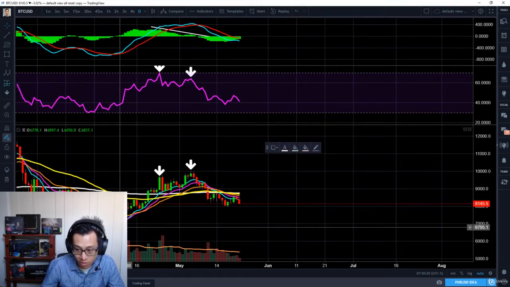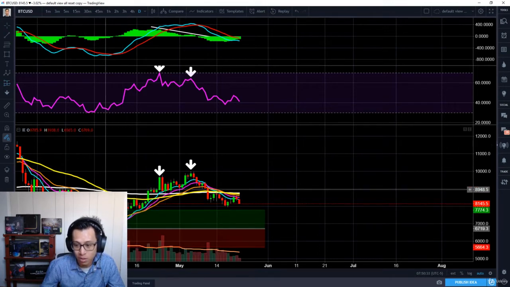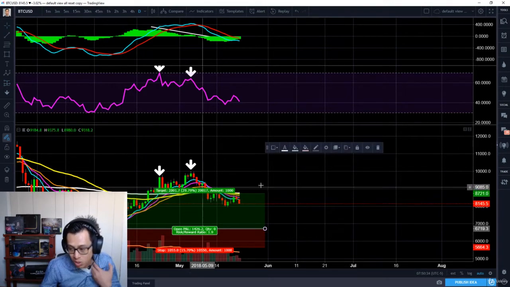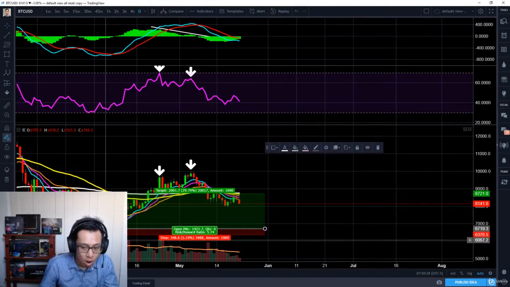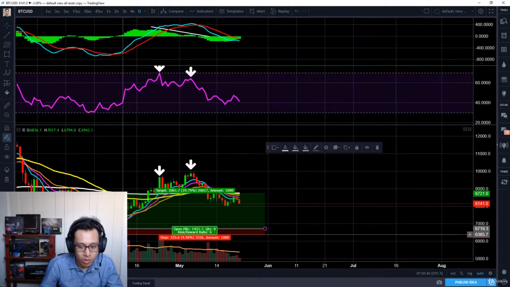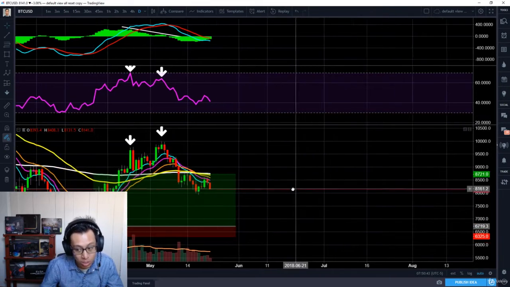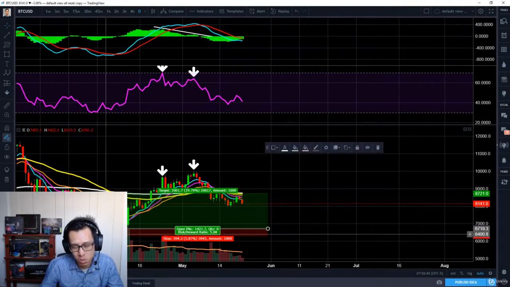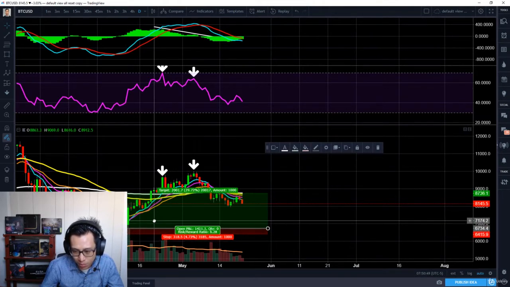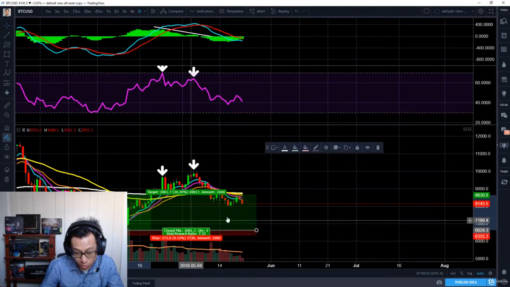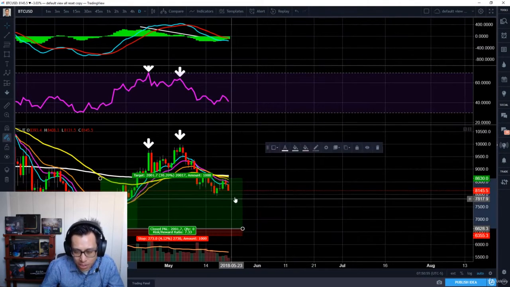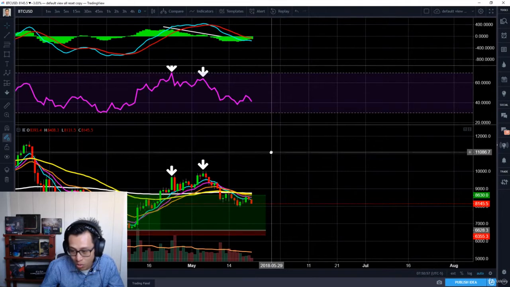You would have entered roughly around here, right? And your target would be roughly the 200 EMA first, just as a very quick example. Stop loss always slightly below where the previous lowest position was. We call that the swing low. So this one was kind of a big risk, right? You'd be risking a lot, I guess a lot more than normal. Like this one, you could be risking up to like 3-4%, but it's a high probability play, and sometimes you will be risking a little bit more than normal, right?